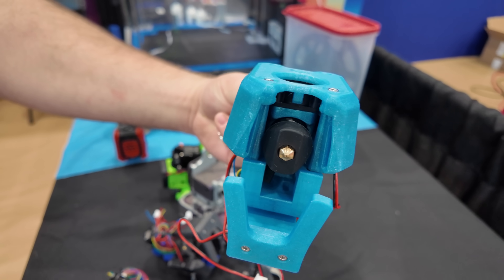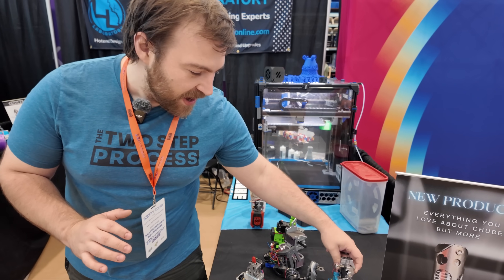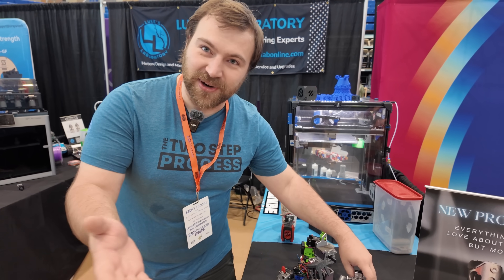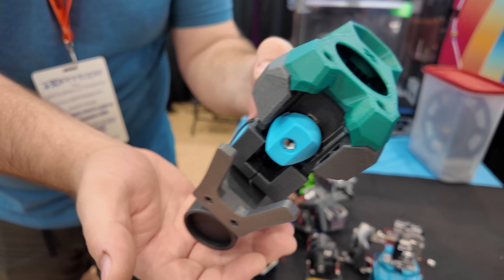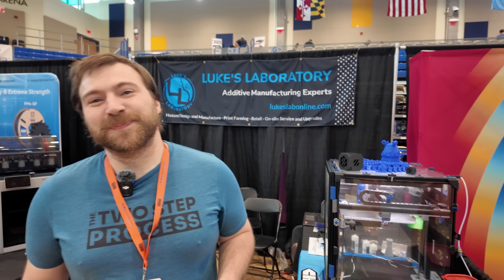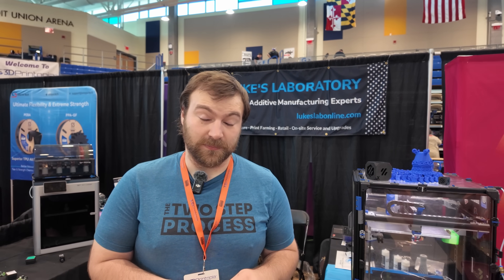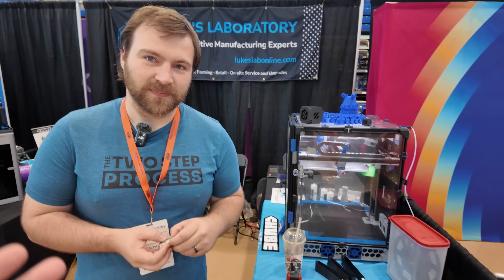Here it is in the A4T. All of these things are ready to go when these things arrive. And of particular interest, I assume, to Nero — the Stealth Burner. Look at that, it fits, it works. Because I have a tube and I have it in a printer, but they're kind of big, kind of long. They don't really fit in the existing ecosystem of 3D printers. This now solves that — the Compact solves that.